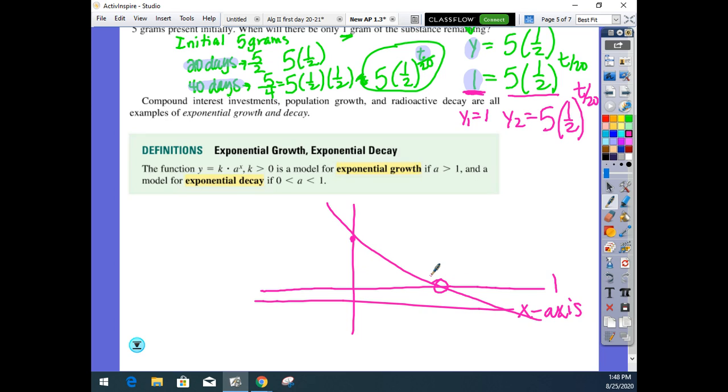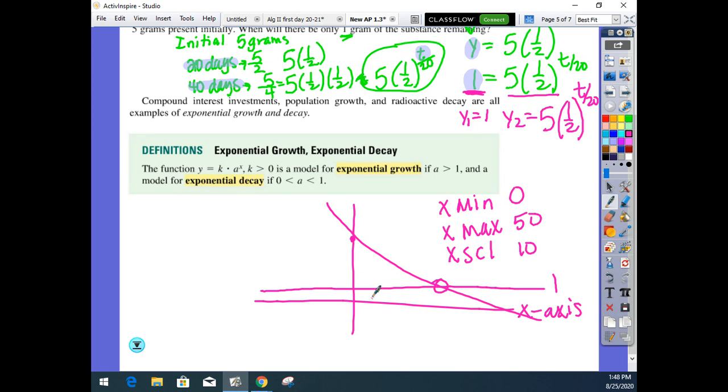Now, I'm just going to tell you in order to get things going, I want you to go to your window. So push the middle gray button. We're going to go x min of 0, x max of 50, and the scale, we're going to go by 10.